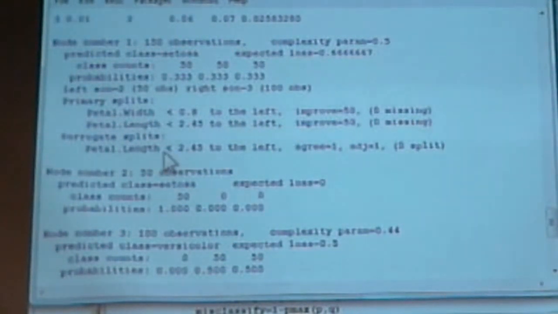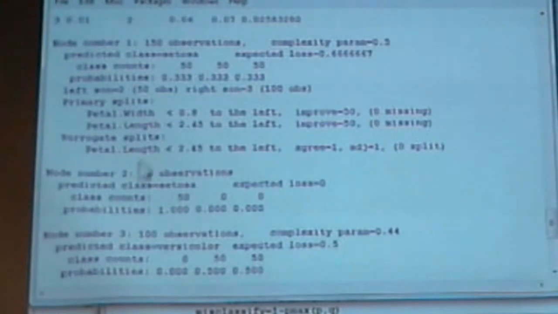So we'll just assume that for our current observation, a new observation in your data, this observation comes in with missing petal width. So of course this cannot be applied, right? So okay, look at petal length instead, and find that petal length is less than 2.45. We'll assign this individual to the left child. Otherwise, we'll assign that to the right child. So that's one. Does that make sense? Okay, so that's how the split occurs.